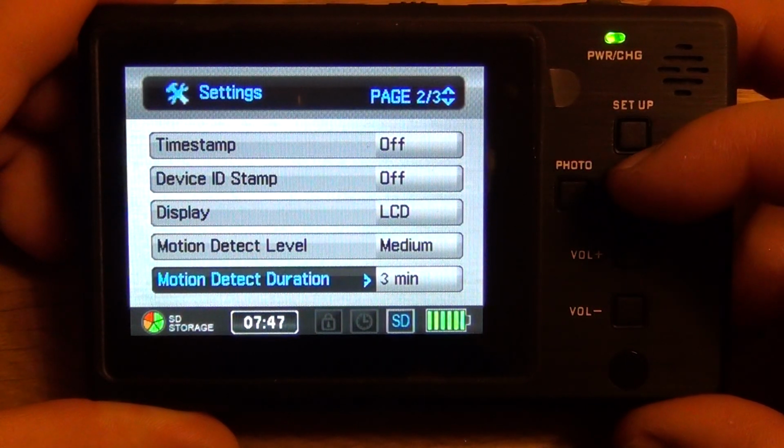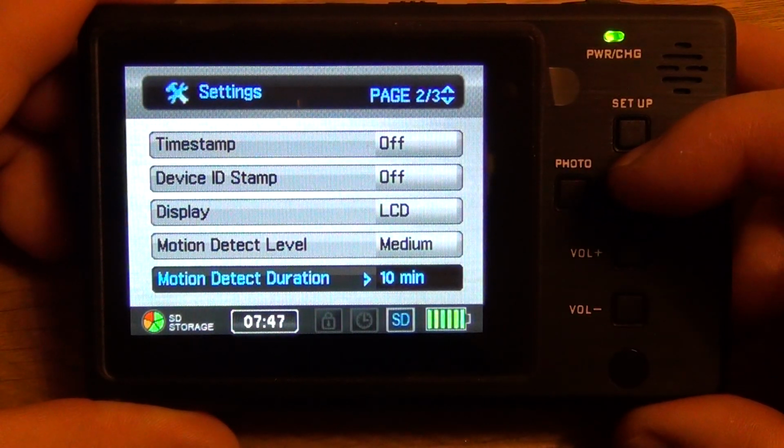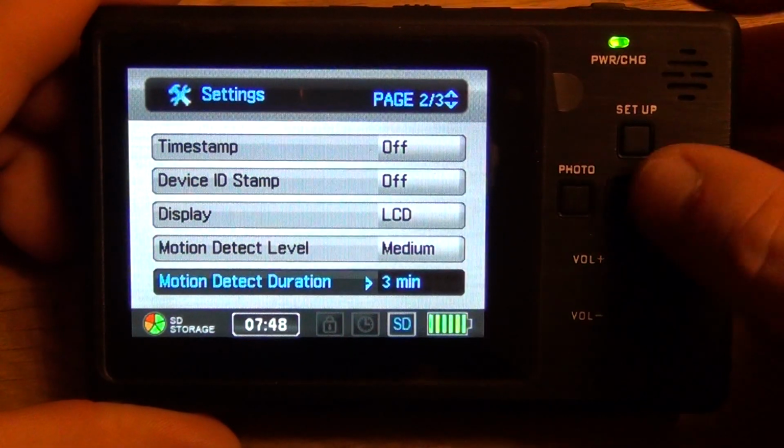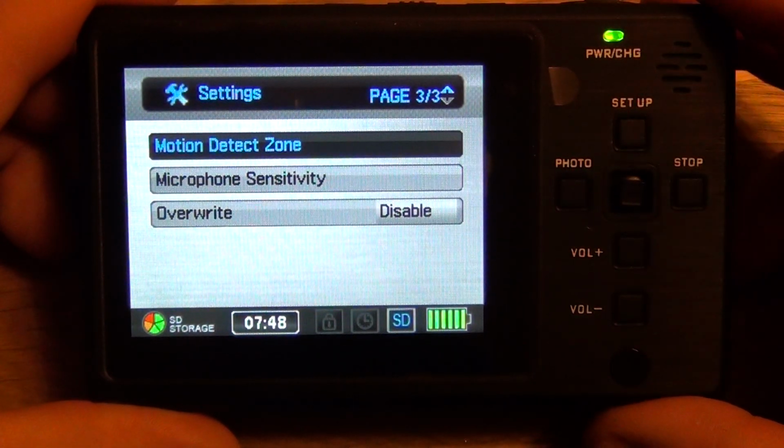So go back, there's your motion detection, same again, set it up again. Motion detection duration, how long you want it to record for after it picks up motion. So it's on 3, you can have 5, 10 minutes or 30 seconds. So I'll leave it on 3 minutes because that's what it was standard. And what you can see on this one, you get motion detection zone.